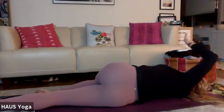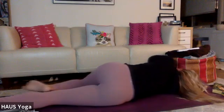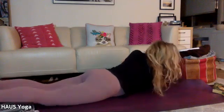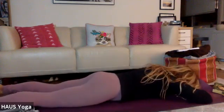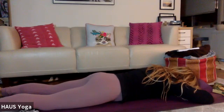And then when you're ready to come out, that left arm will come back over top. You'll make your way onto your belly, reach the legs long, and let yourself lengthen out, coming into stillness.